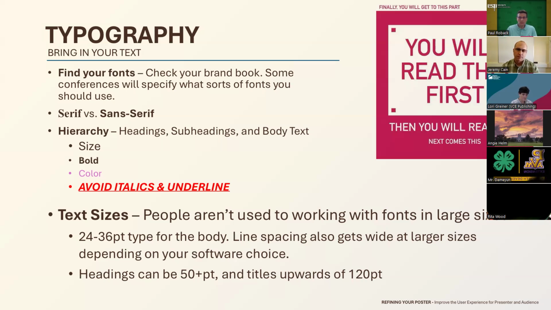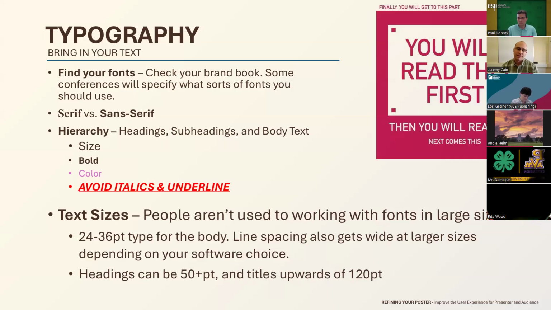For type hierarchies, aside from the serifs, there are size, bold, and color. Hierarchy is best enhanced by choosing 2 of those things. So make the text big and bold, make it big and colorful, or make it bold and colorful. Choosing 2 will help you create a better hierarchy for your headings and body copy.